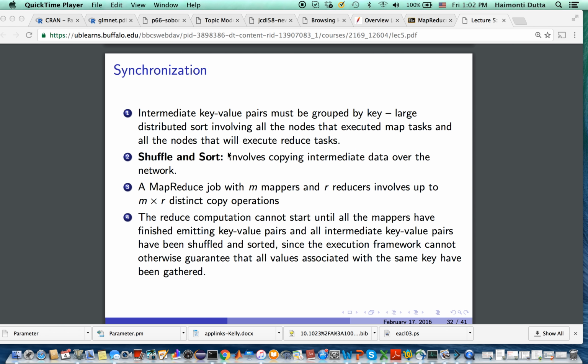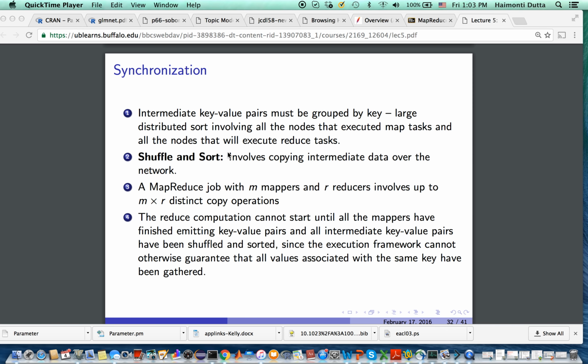In this lecture, we are going to investigate that aspect of the job tracker work in terms of partitioning the intermediate key space a bit more in detail.